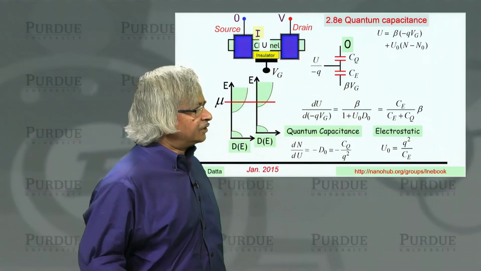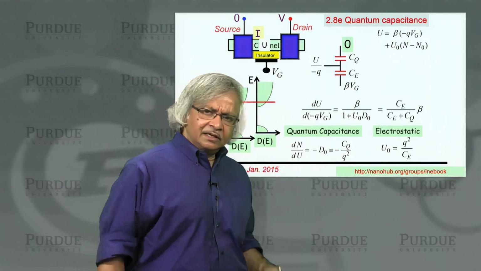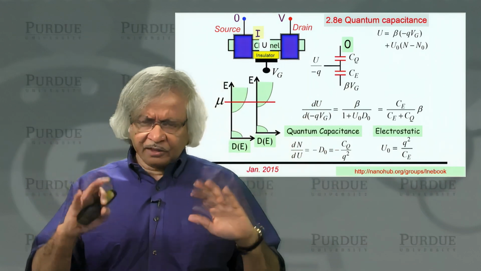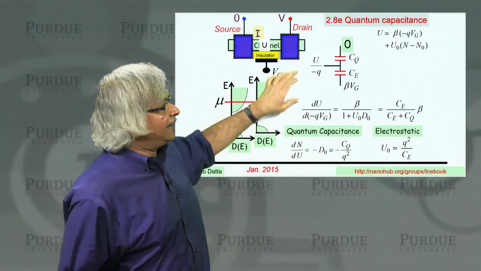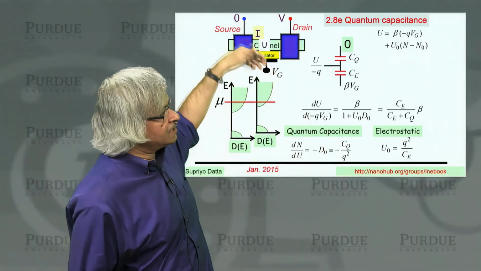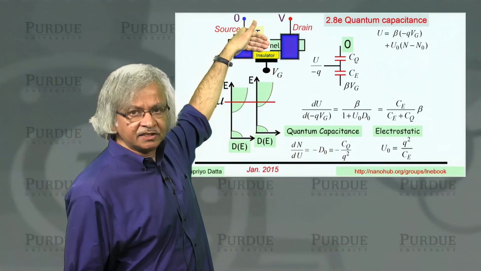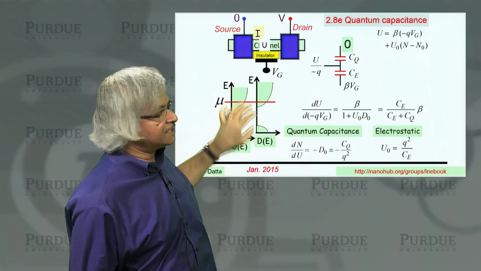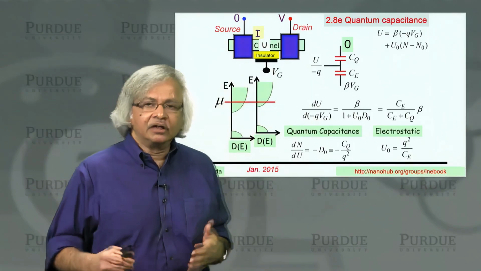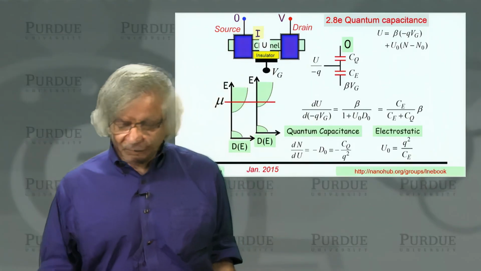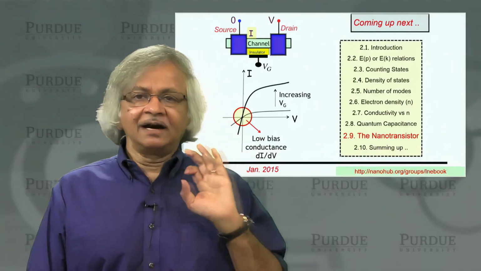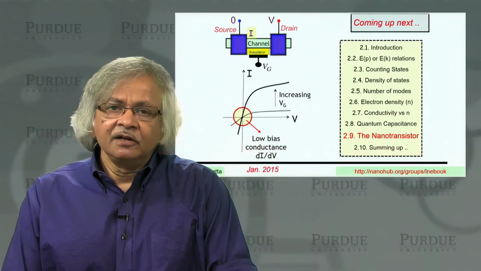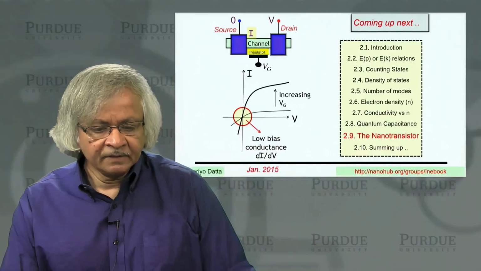See? So this is the basic framework in terms of which you can understand how a gate voltage changes the potential energy in the channel and thereby makes this band float up and down and controls the conductance, which of course is the essential physics underlying the operation of a field effect transistor.